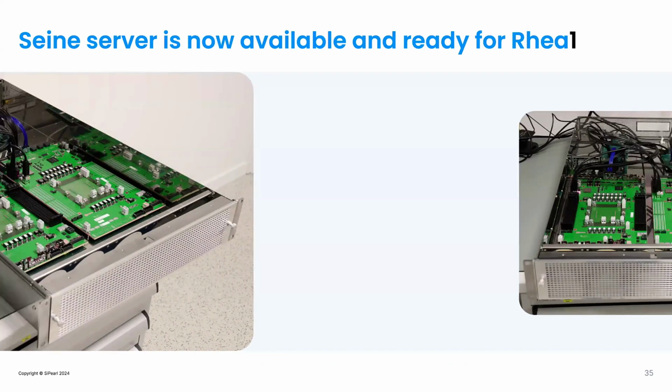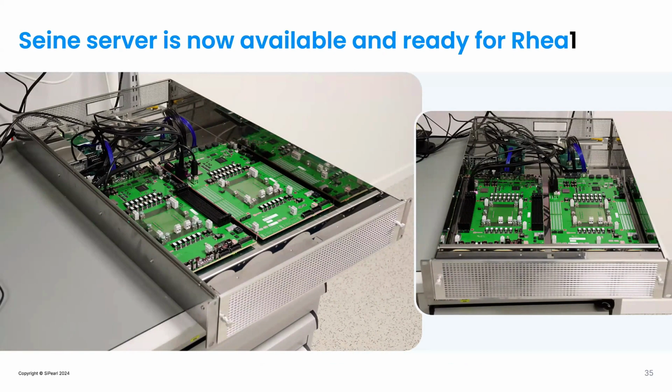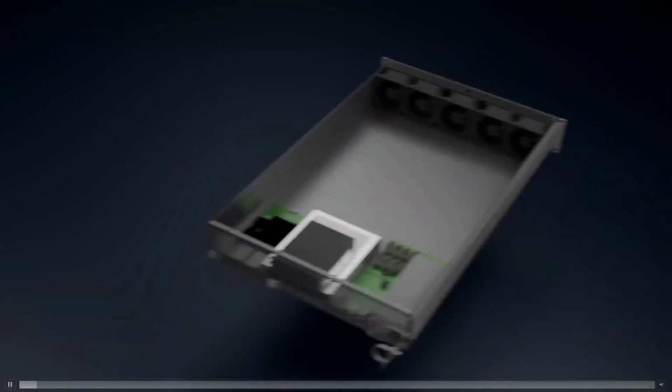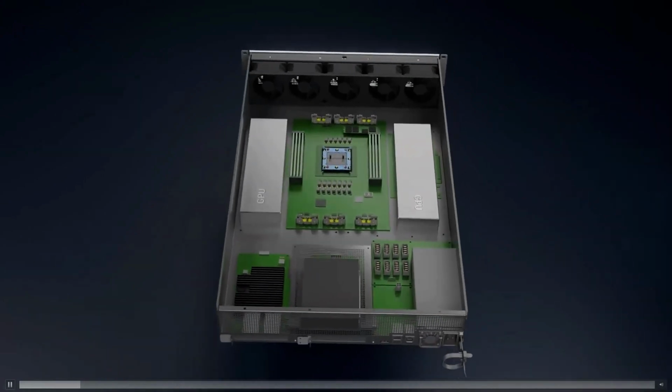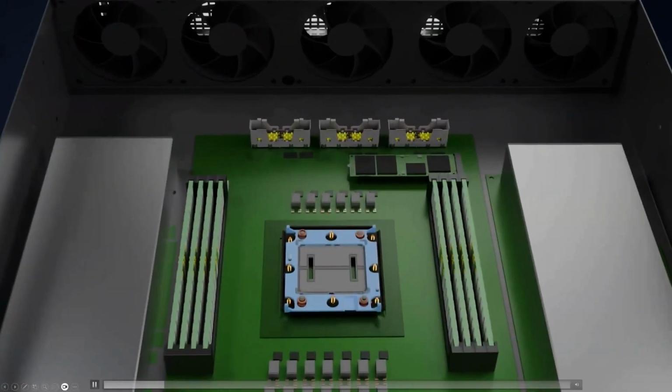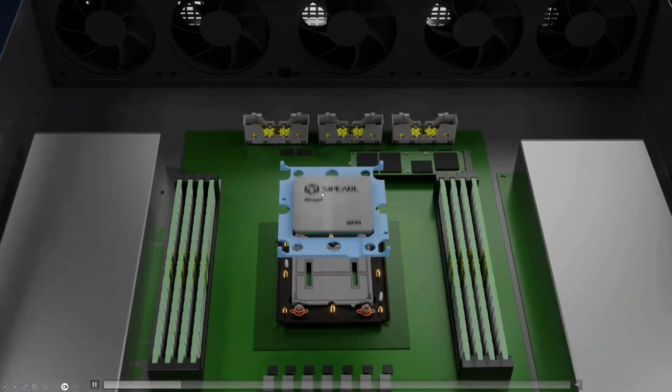And here we have also 2 photos of our Seine platform in construction. This is the second configuration with 2 AVB boards here. It's fully mounted, but we still miss a few details. And I will conclude my presentation here with the video. So we have the AVB board with the 2 GPUs, and here in the middle, we will mount our processor RIA 1.